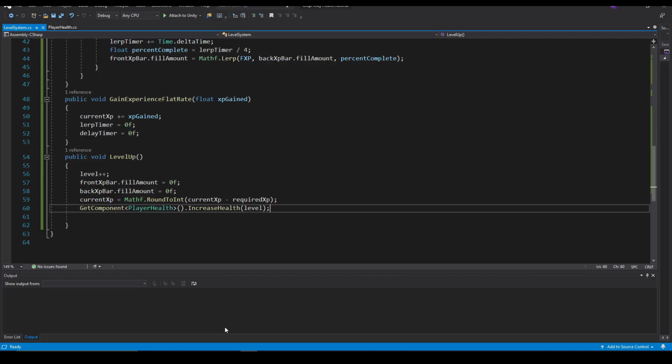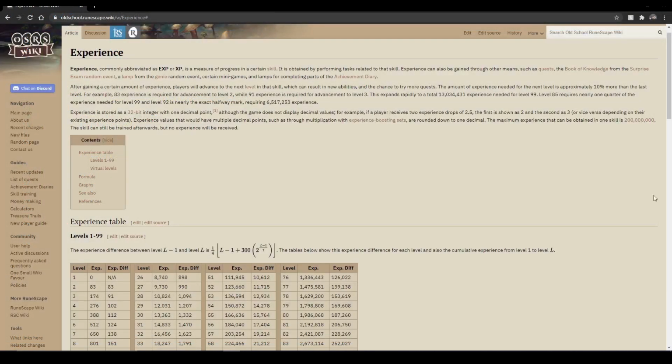We'll jump back into our level system, and before I continue, I just want to say I did a lot of prototyping to write up my own algorithm to calculate the required XP for the next level. And while what I did was somewhat functional, I couldn't quite get it to work how I expected. So after doing some research, I've decided that for this video, we're going to modify and adapt the algorithm found on the Runescape Wikipedia. There is a link for that in the description.